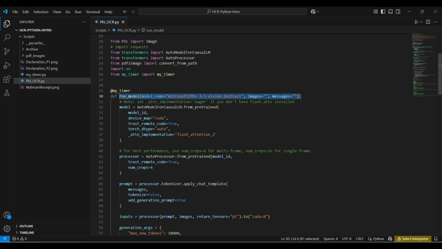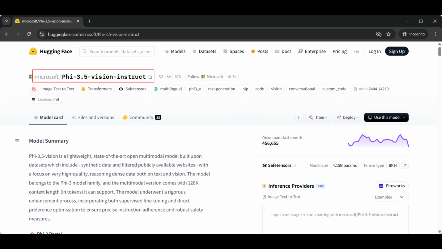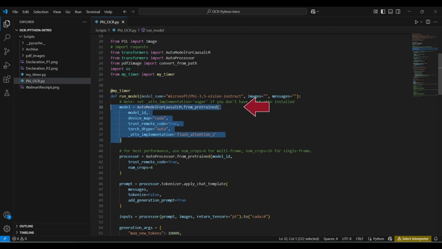Here we have defined a function named runModel that takes in 3 parameters, including the model we will be using with the default value that corresponds to the Huggingface model name, and then the images and messages to use in the inference. The model we will be using today is the Phi 3.5 Vision version, which is around 8 gigs in size. This model is fully capable of handling the images we will be processing. We use this class from the Transformers library. This class simplifies the process of using a pre-trained model. The class needs a model name, device type, attention setting, and since we are using custom code in this model, it also needs the trust remote code to be set to true.